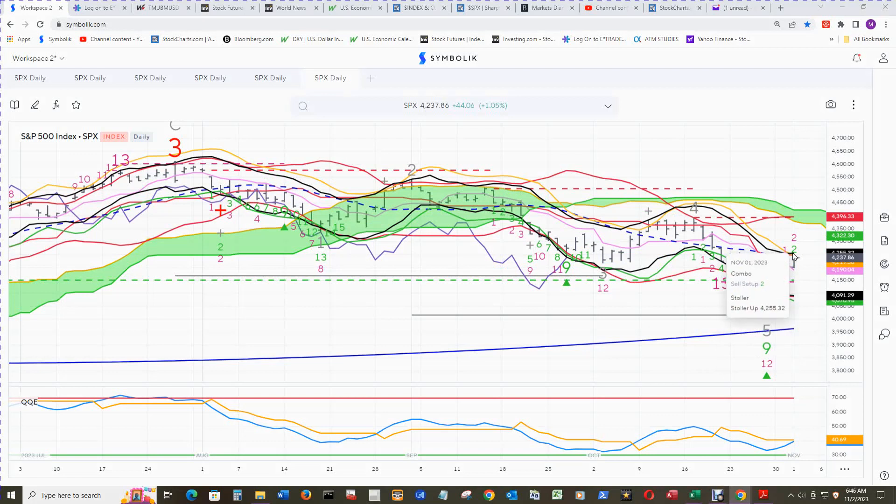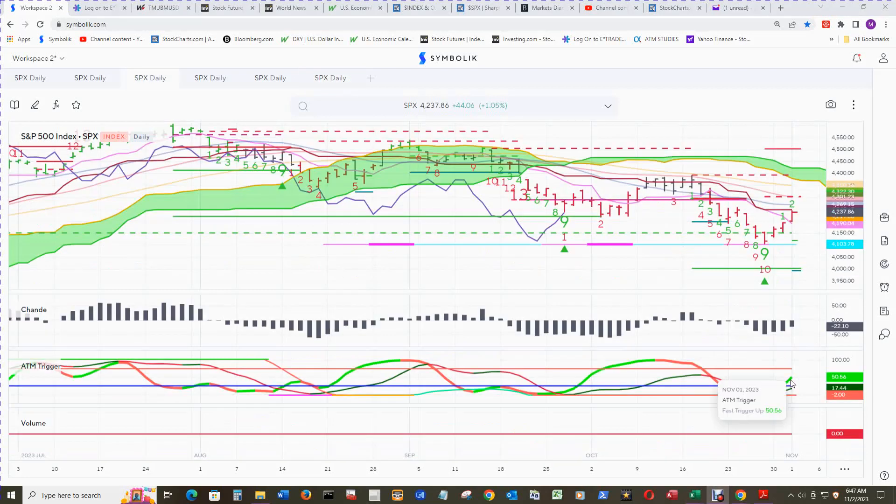The upper Stark band is at $4,255.32, so price in the pre-market hours is above that as it is above the channel 3 high there. The Bollinger band is up there in the cloud, so that's a goal to the upside — $4,393.57 — if price can continue pushing the envelope up and get the conversion line turned around for a crossover above the baseline. That would be another good signal, and the ATM fast trigger did make it above its oversold line as expected.